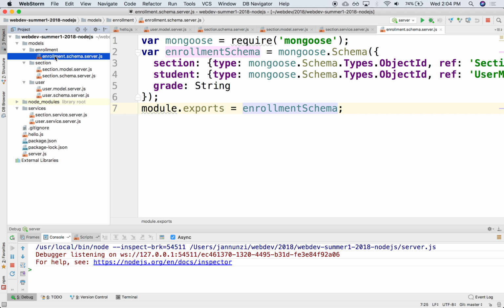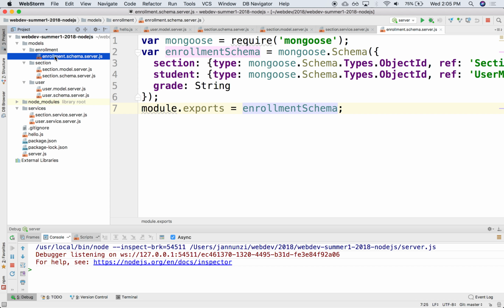These would be considered foreign keys. The values of section and student would be primary keys, right? The actual unique identifiers of those records, which we can then use to join and actually fetch the actual section or the actual student. Although Mongo doesn't support that natively, of being able to join things. You could do a query where you say, okay, if I have the ID, give me the student, or if I have the ID of the section, give me that section. But there's no join per se, right?